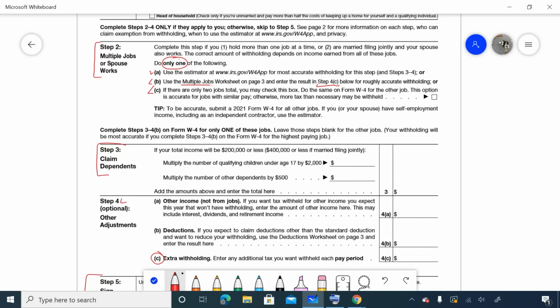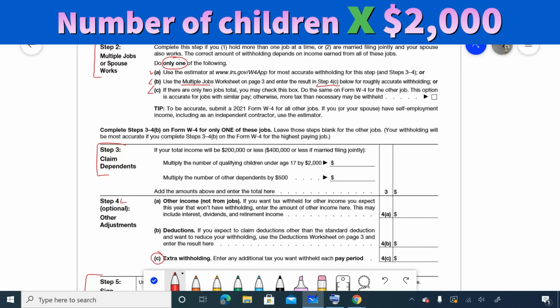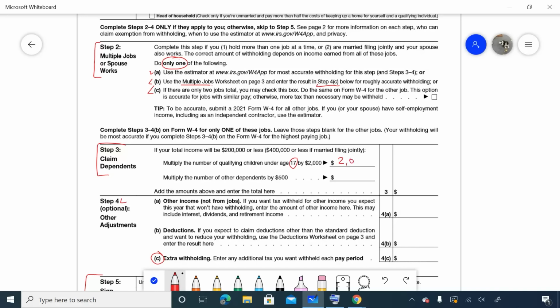Now, step number 3, your dependents. In our example, income is under $400,000, which means we can use this box. We have one child, and you will have to multiply the number of your qualifying children under the age of 17 by $2,000. Since we have only one child, it's $2,000.